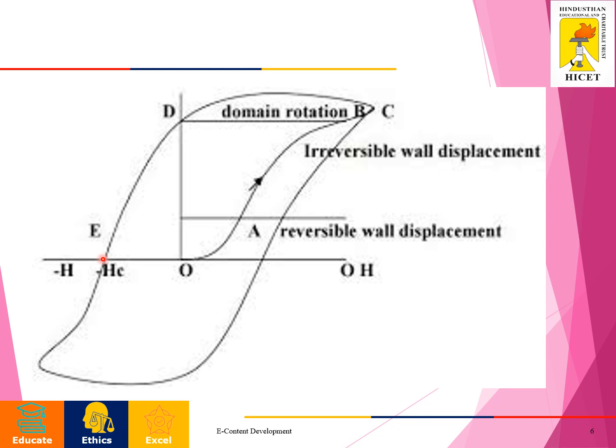Then we have to see what hysteresis loss is. Hysteresis loss is the loss of energy when taking a ferromagnetic specimen through a complete cycle of magnetization, and the area enclosed is called the hysteresis loop. Based on the area of the hysteresis loop, magnetic materials are classified into two types: soft magnetic materials and hard magnetic materials.